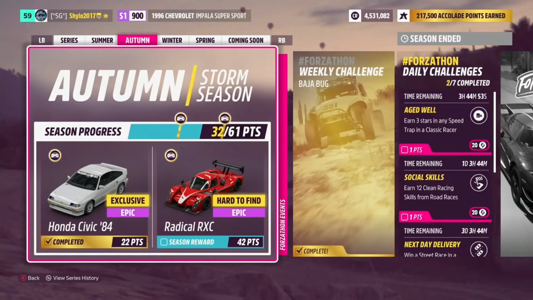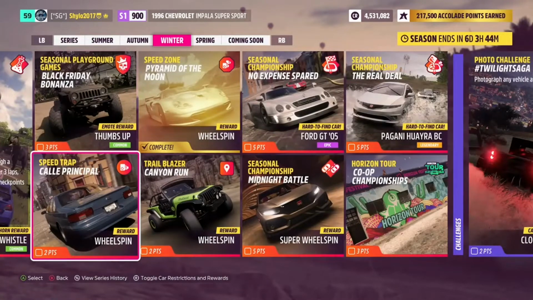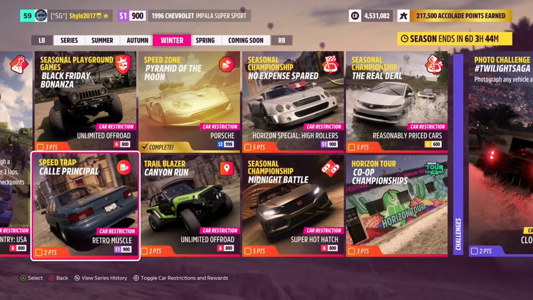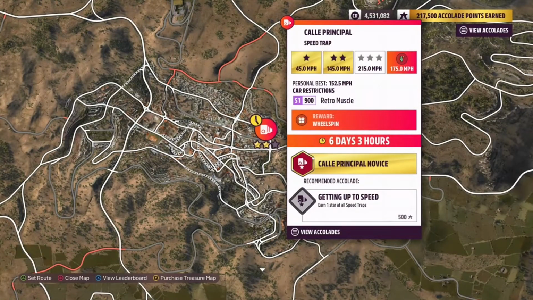which is, if I get back to the right tab, the Calais Principal speed zone, where we need an S1 retro muscle. So if I click on that, you can see it is just on the way into Guanajuato from the eastern side of the map, and you need 175 miles an hour for the seasonal objective. However, if you've got a really fast car, you might even be able to get 3 stars, which is 215 miles an hour. These seasonal objectives will get harder as the game goes on, but because we're only in like the 2nd or 3rd week of Horizon 5, the challenges are actually quite easy at the moment because people don't have many cars, they don't have many credits, and so on.